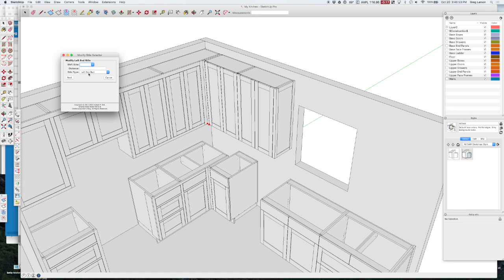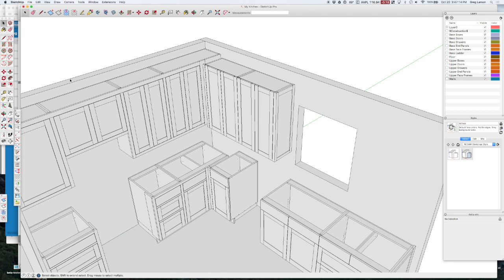Maybe I realized I placed it in the wrong spot. So I'm going to say move the cabinet down, and I'm going to say that I want to do that 2 inches. And now it's not going to let me change the style type because this actually applies to the entire cabinet. So when I do this, it moves it down 2 inches. I can also undo this by doing Edit Undo Story Stick and put it back.